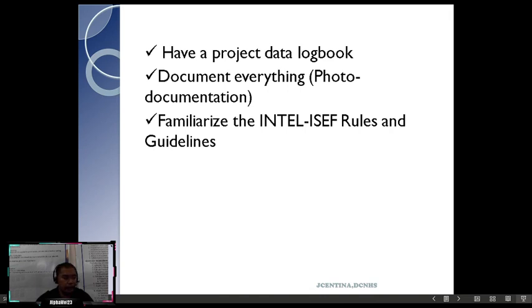For example, when you conduct studies on animals, vertebrates are very complicated to use in a science investigatory project, because we have a list of protocols to follow. We should not harm the vertebrates and the like. Those will be tackled separately in the Intel ICEF rules and guidelines, just to mention a few.